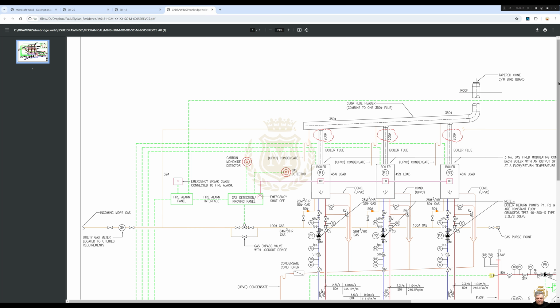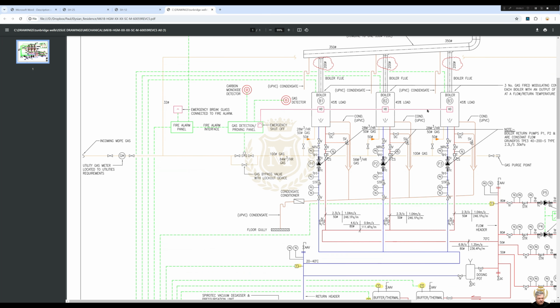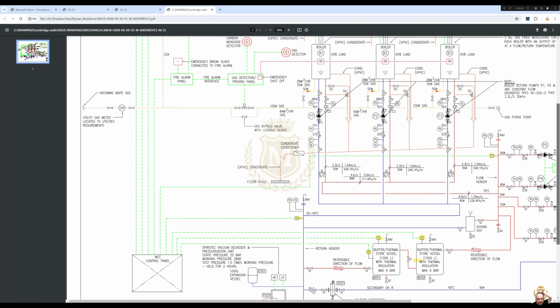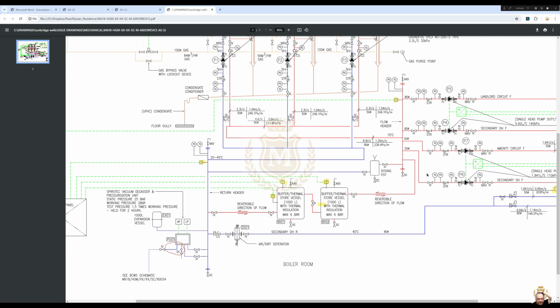So what have we got here? We've got 3 boilers, gas detection panel, fire alarm panel linked to the gas detection, carbon monoxide detector, gas detector, normal run of the mill, gas valve. 3 boilers, each one's got its own shunt pump, and we've got a header there, a header there.